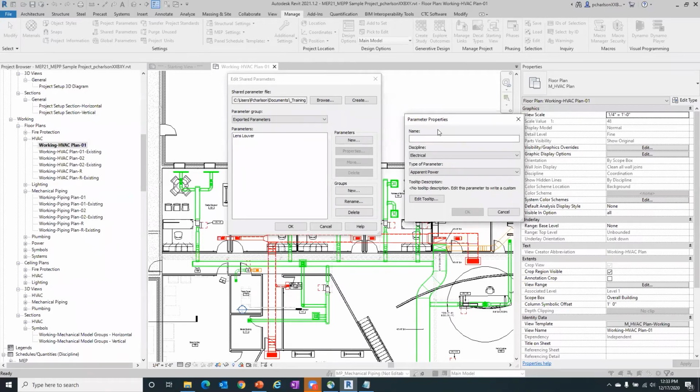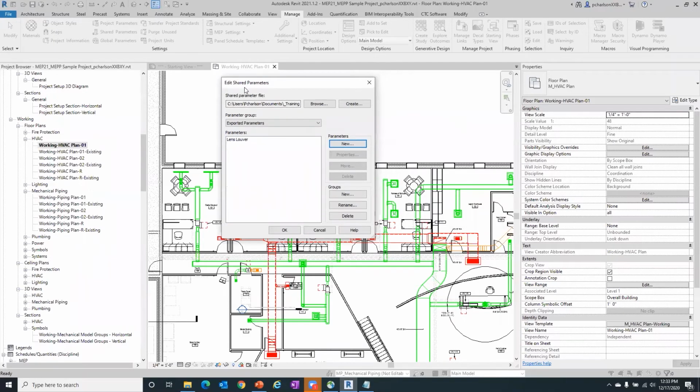Whereas with a shared parameter, we're creating this parameter one time. If we want to use it, we can just select it when we're creating a family. We don't have to fill in all this information every single time. Or we're setting it within a schedule within a project, or we're setting it for a particular tag within the project.